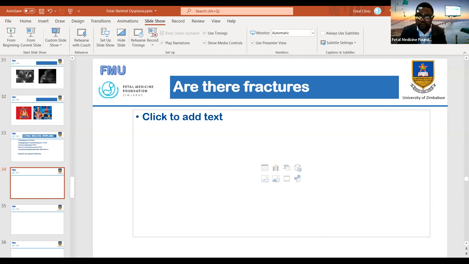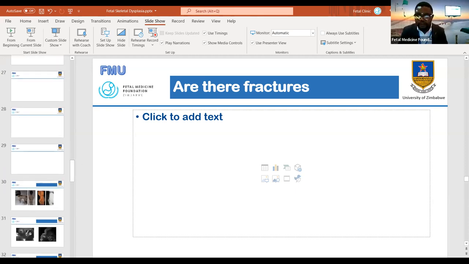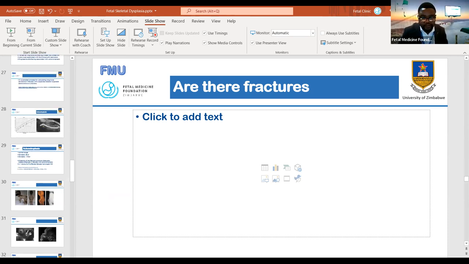using the Zoom from the medical school, where he will show you the details, the tables, the comparison of the conditions. I will leave the room for questions, but before I do that, let me answer the question that Dr. Madembo asked. Where do we measure the thoracic circumference? We measure it at the level of the heart, where we do the four-chamber view. So where we do the four-chamber view is where we measure the thoracic circumference. I think I've answered that question.